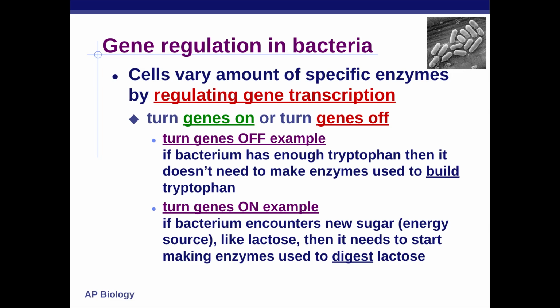On the other hand, if lactose is present in the environment, the bacteria can use the lactose by metabolizing it, catabolizing it to release energy. But if there is no lactose present in the environment, it doesn't have to spend energy running that machinery to keep breaking down lactose. So in that case, the genes are turned on only when lactose is present. When lactose is not present, as a baseline, the genes are turned off. So this is turning genes on and turning genes off.